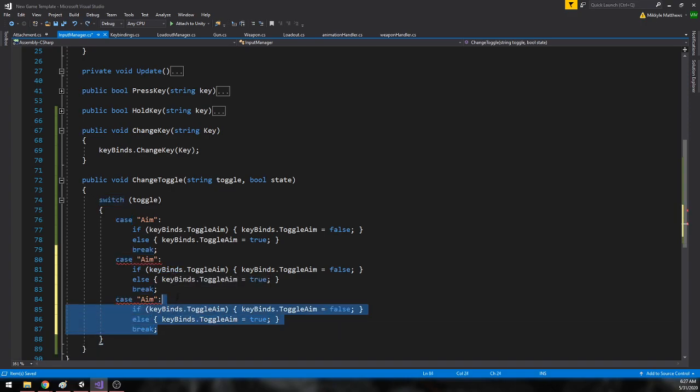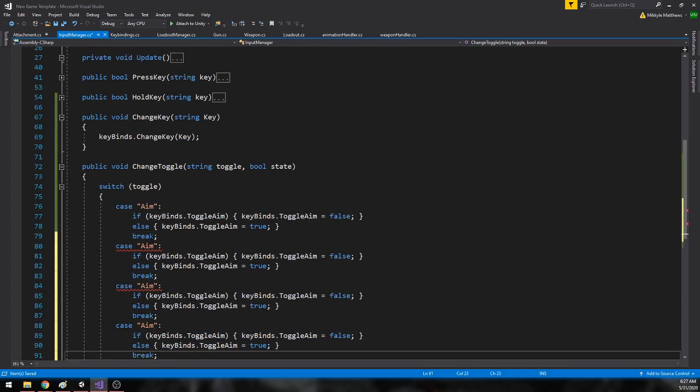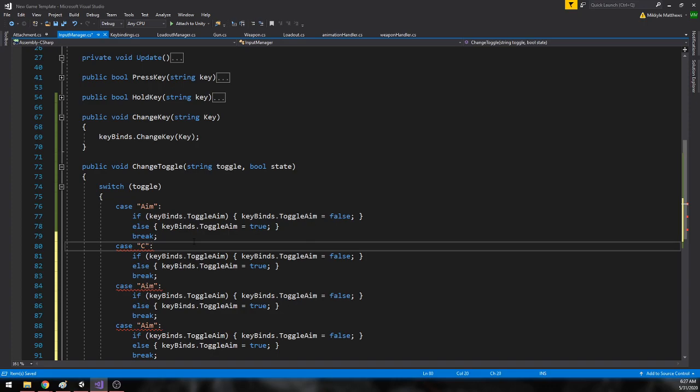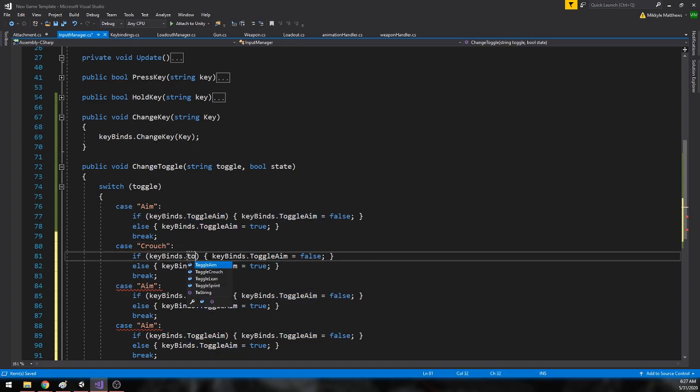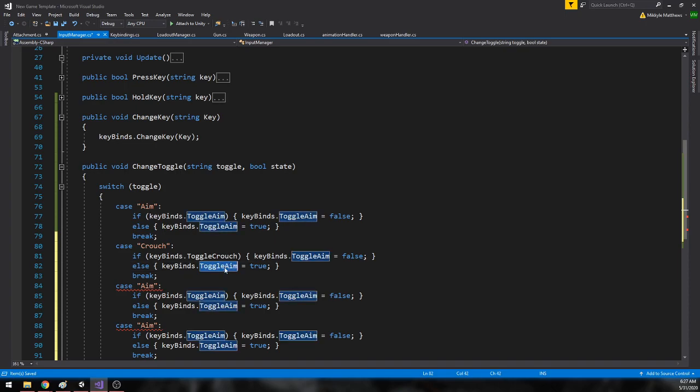Then we're just going to do that 3 more times, one for crouch, sprint, and lean. Crouch: we're going to say toggle crouch, and we can just copy this. Boom.